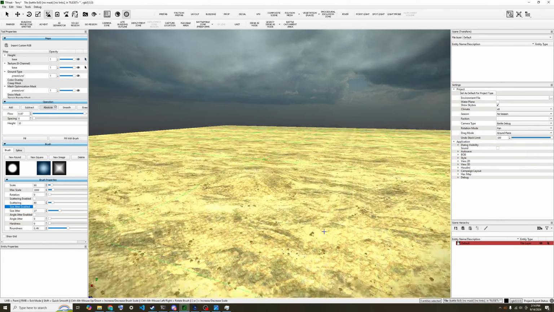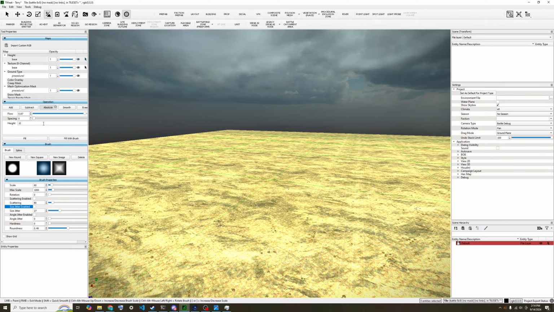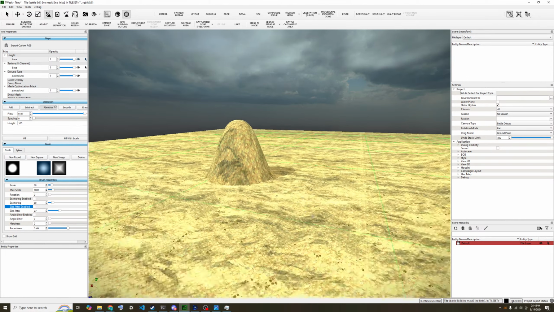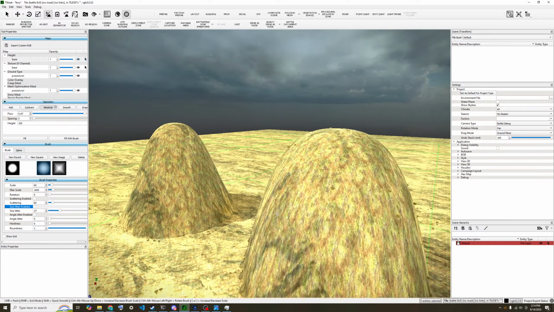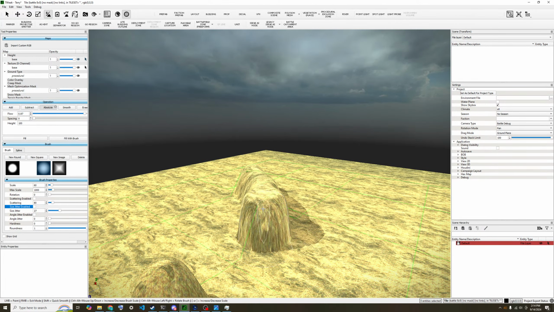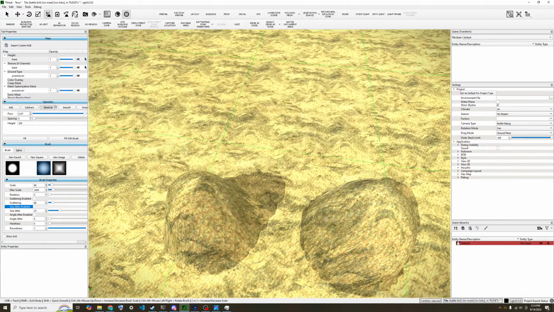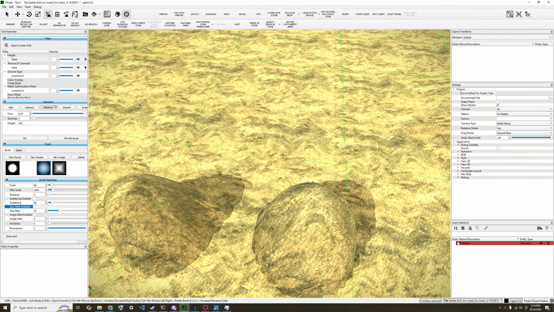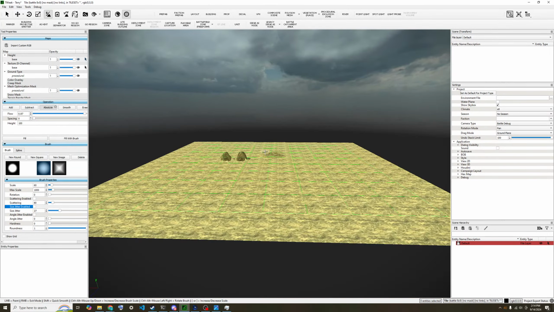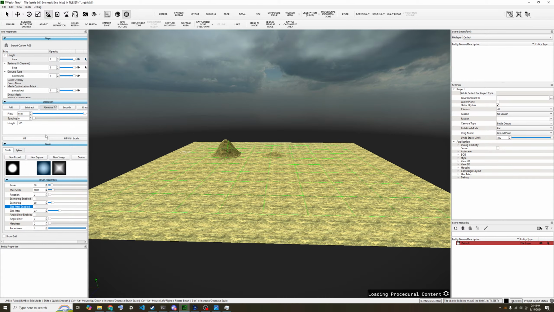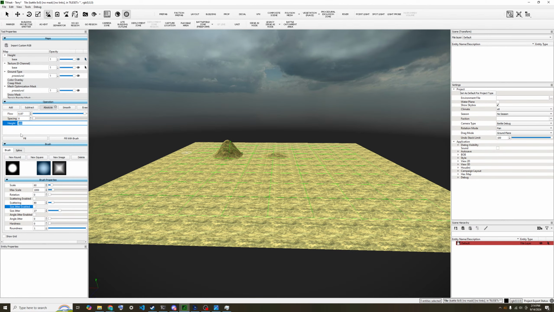Let's make absolute again. Let's make it a little more noticeable. So let's just click one time. Okay, now if we increase the roundness of it, you can see it became more round, which means that it raises away from the center faster. So let's just bring this all back to 0.